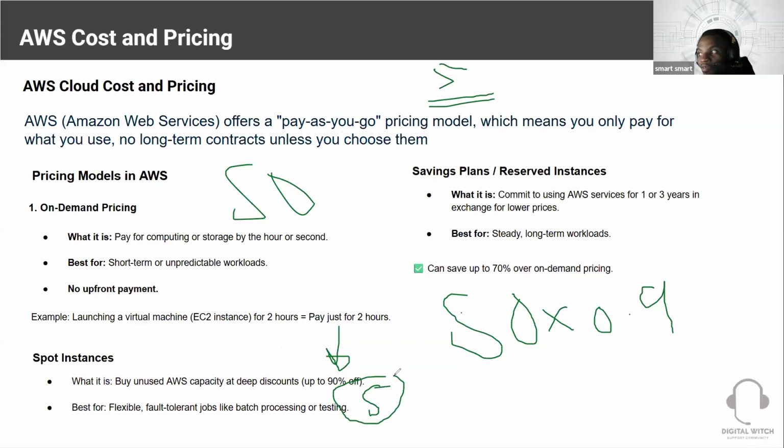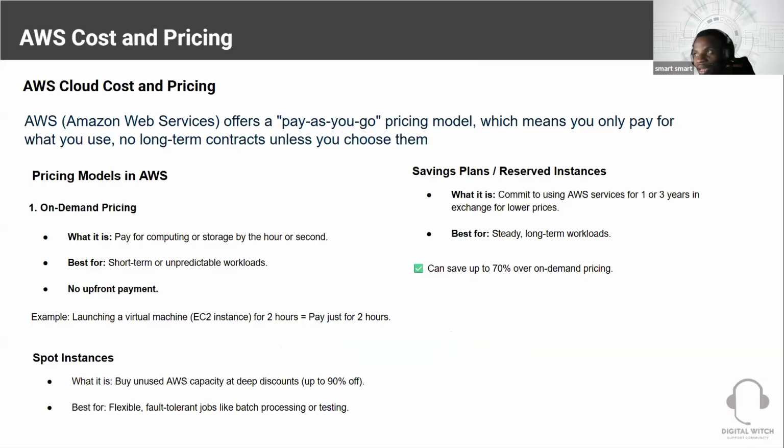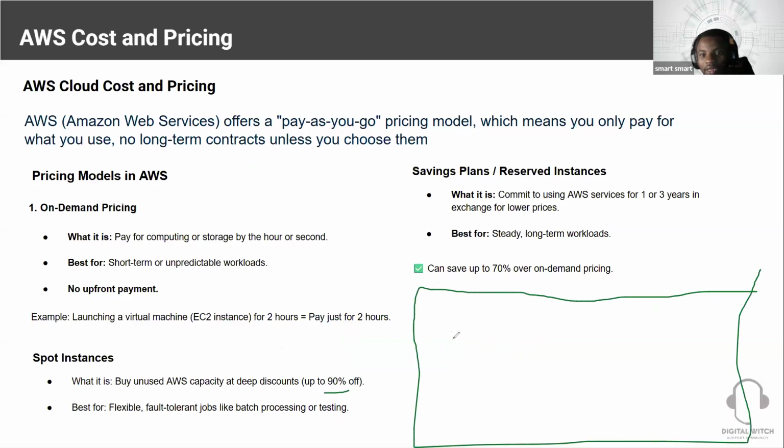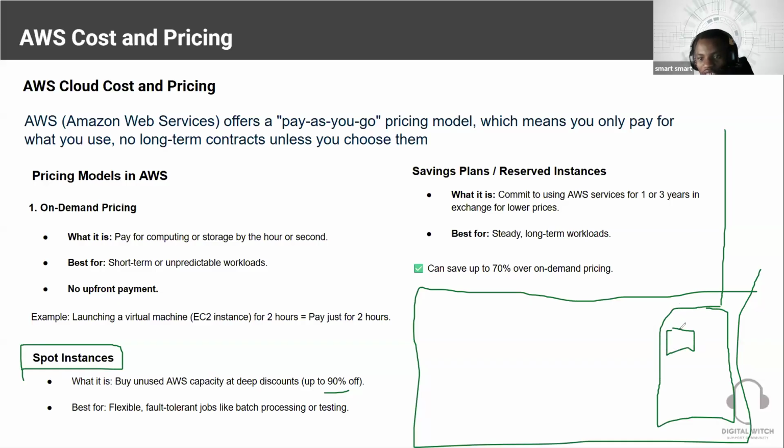Wait, hold on. Before you start jumping up, because I can see smiles on your faces now, there will be conditions. They are not foolish to provide this 90% for nothing. This is their spare capacity, their reserved servers. Maybe they created a new rack and want to deploy it to a particular location, but that rack has been staying there and nobody is using it. Servers are there already, ready to use.